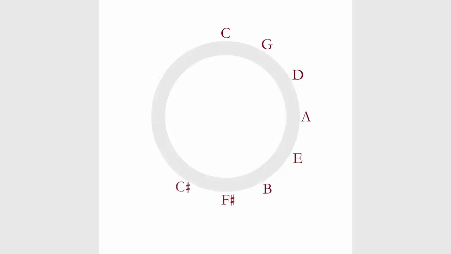But the way the circle of fifths is normally drawn, we go back to the C and then start to move the other way in an anti-clockwise direction by going down a fourth. The reason for doing this takes us deeper into music theory than we need to go at this stage, but let's just say it keeps the key signatures simpler.